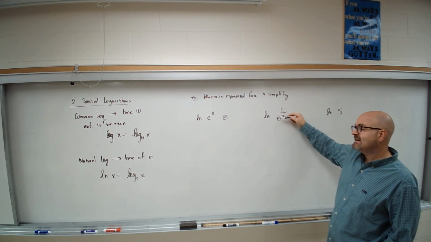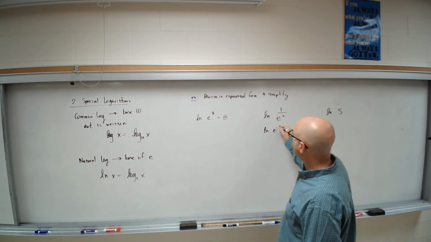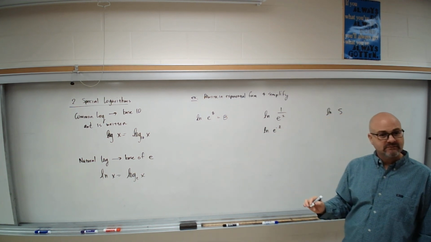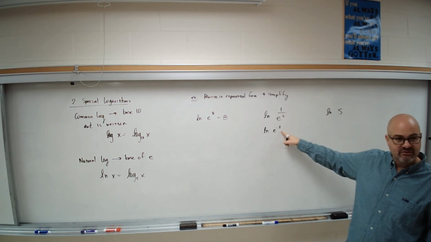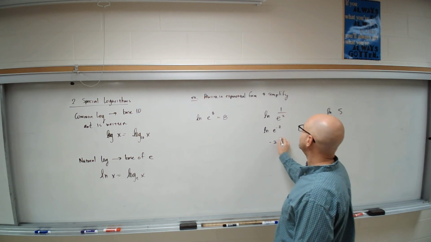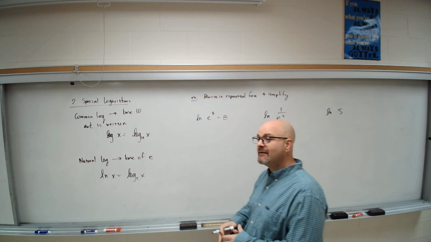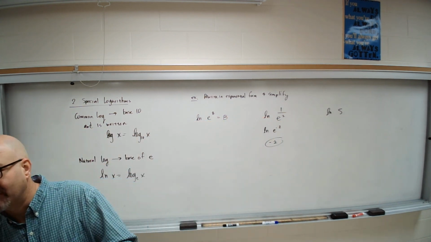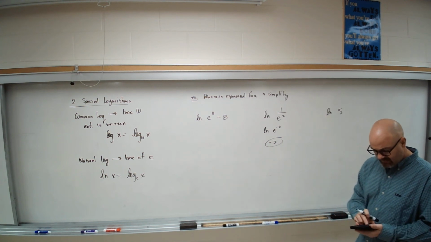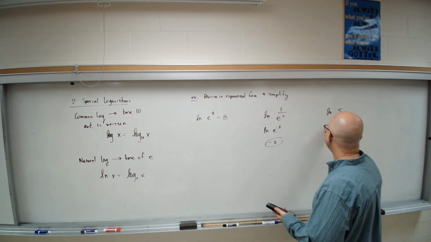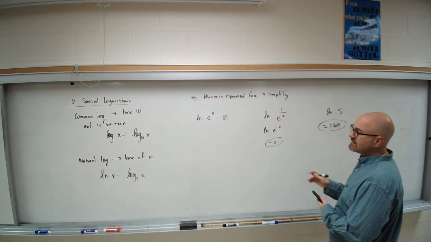Here, it's almost the same, but this is 1 over e squared. So to get this e up to the numerator, we're going to have to say the natural log of e to the negative 2. Now, does the base of our logarithm match the base of the argument? Sure does. So our answer there is going to be negative 2. Now again, the natural log of 5, we don't know what that is. We have to use our calculator for that. So you'll use your natural log key on 5, and that's going to give us about 1.609.